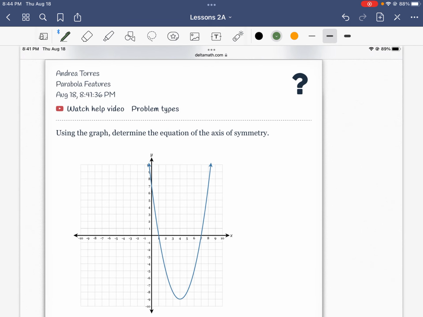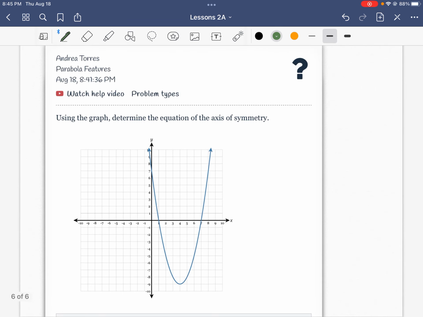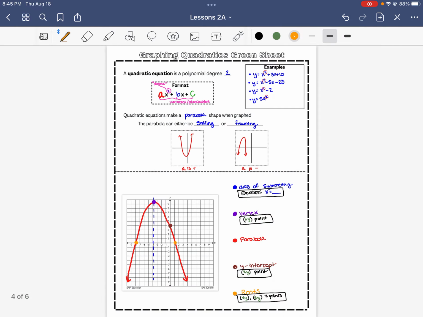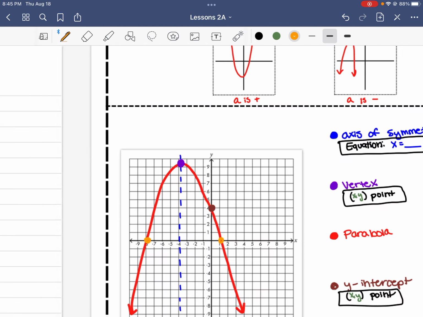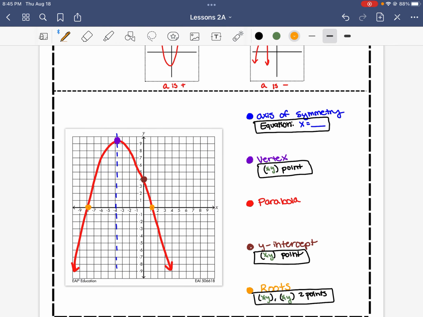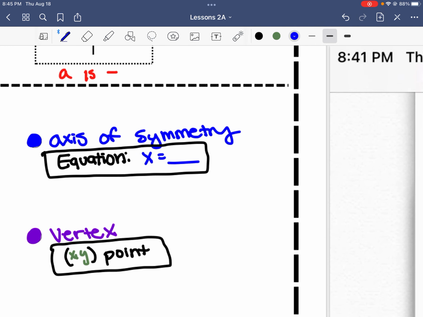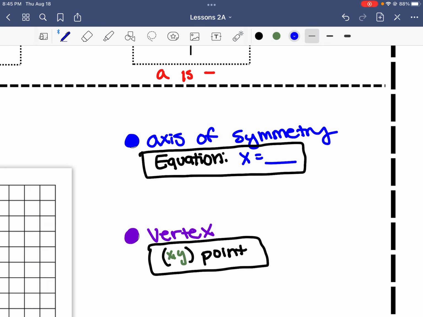Now, you can pause the video there, or we can go ahead and try this one. This is one of the ones that the kids get more stuck on. Use the graph to determine the equation of the axis of symmetry. What is axis of symmetry again? Oh, right, it's where the blue line gets folded in half, okay? And you can even add that on here if that helps. So maybe you could say where graph folds in half.